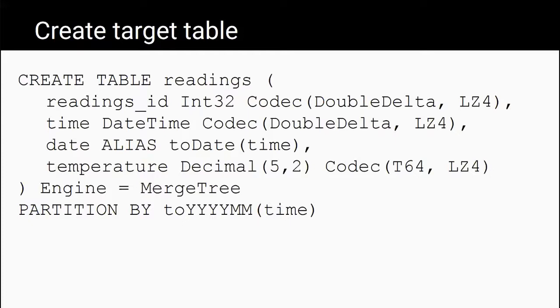So this is a very simple way of integrating with Kafka that doesn't involve pipelines and extra apps. Here are quick examples of how you do this. Here's a target table called readings. It's a normal MergeTree table, partitioned by, it looks like I left something off because I don't have a sort order. I don't think ClickHouse would like that. So it is basically a normal table.